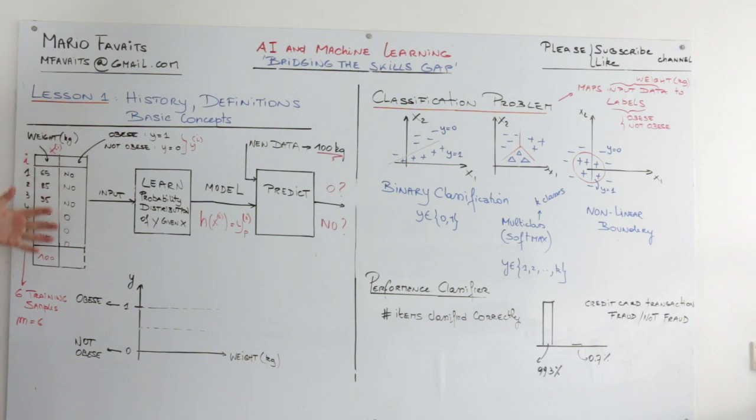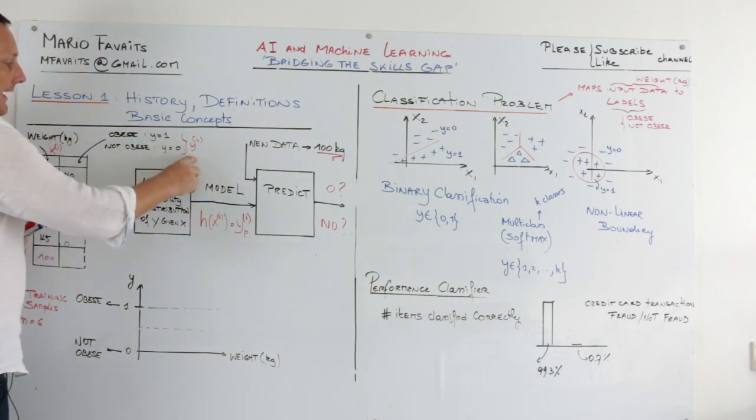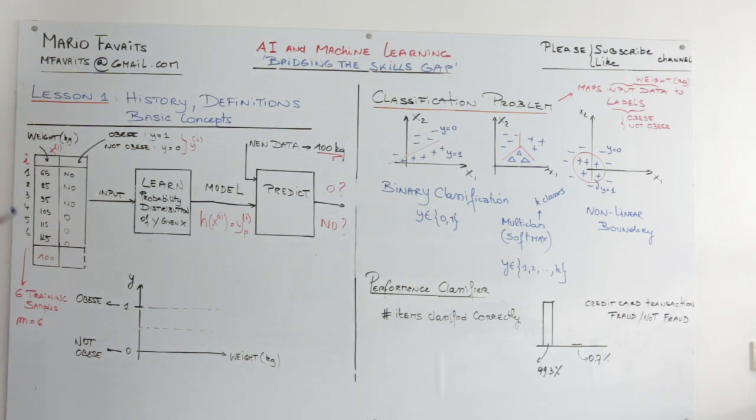Now let's come back here, and we have an example to make you understand how classification works. We have again input data, very similar to regression. We have one feature, the xi, the feature of weight in kilograms. And we have then the label, the outcome, which we call yi, and the label is 0 when the person is not obese given their weight, and is 1 when the person is obese given their weight. Here you see again we have 6 training samples, so m equals 6.